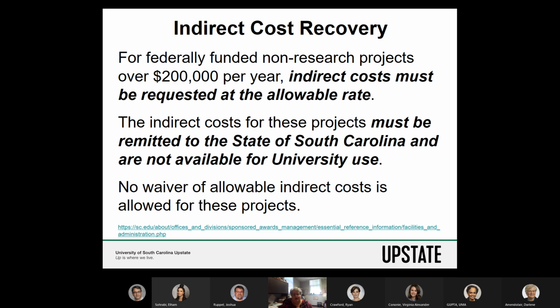So this is where having more research dollars would be a real benefit to us, because part of that indirect cost recovery gets invested into our internal funding programs. So the more that we have, the more we'd be able to fund those internal programs that would potentially give people an opportunity to be more competitive for that external funding as well.